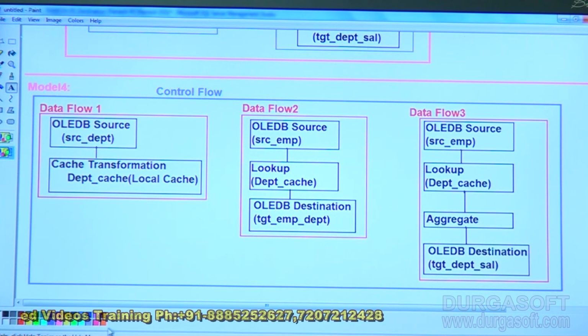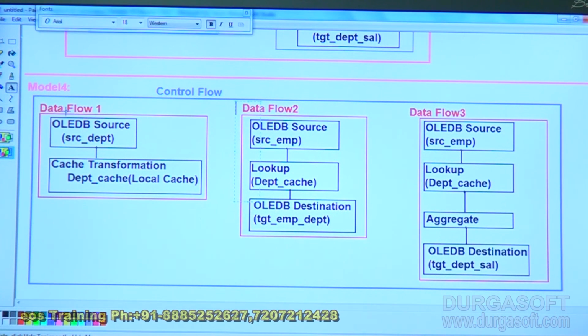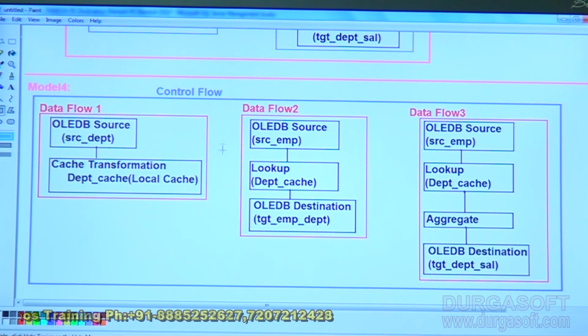Now data flow 2 and data flow 3 should execute only after completing data flow 1.